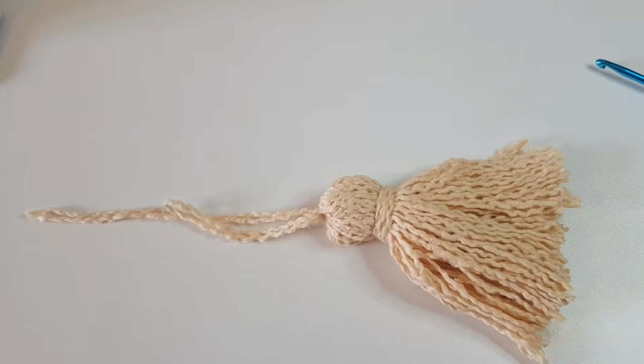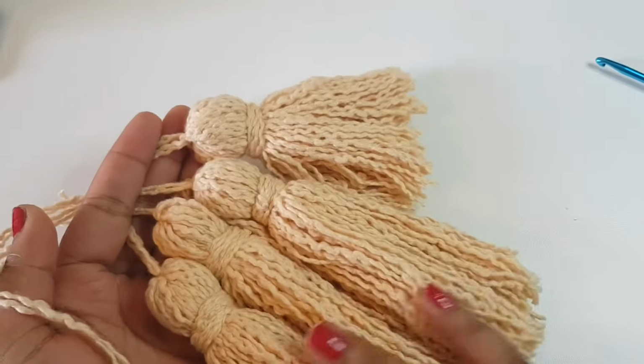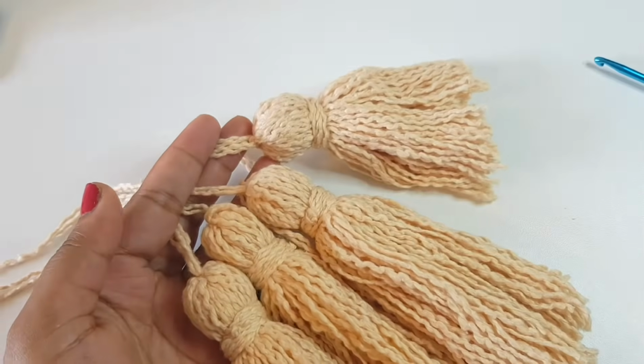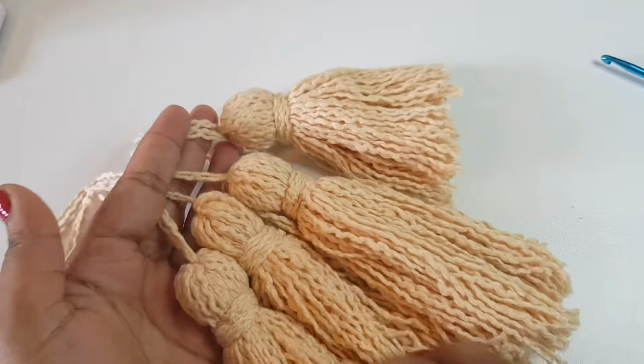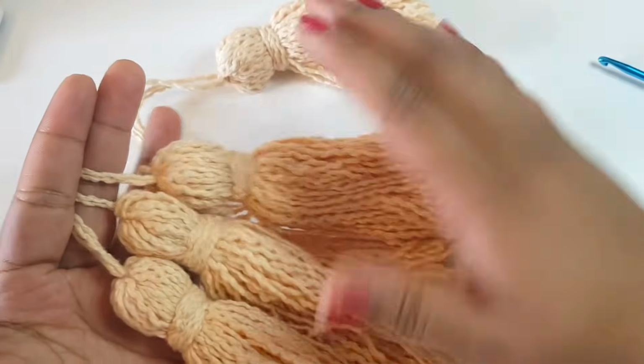Now for all four corners, you'll need a lot of tassels. So go ahead and make the 4 that you need. This was made from a shorter template, which is this. So make sure you always use the same thing to create all your 4 tassels. I've created long ones for my blanket, so I'm going to go ahead and show you how to attach it onto your blanket.